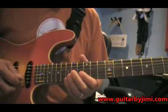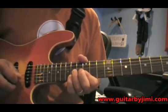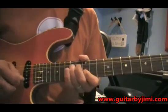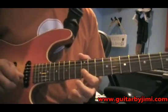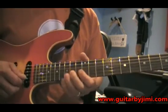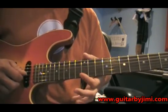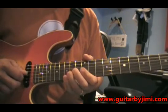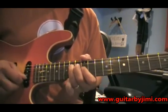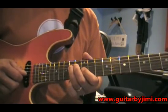So then the second time is the same thing. And you're going to do bend from A to B, then hit the B note. Okay, and at that point you don't have to hold the E note. So again, bend from A to B, and then hit the B, and then back to A. Then you're going to do G, A, G, and then E.